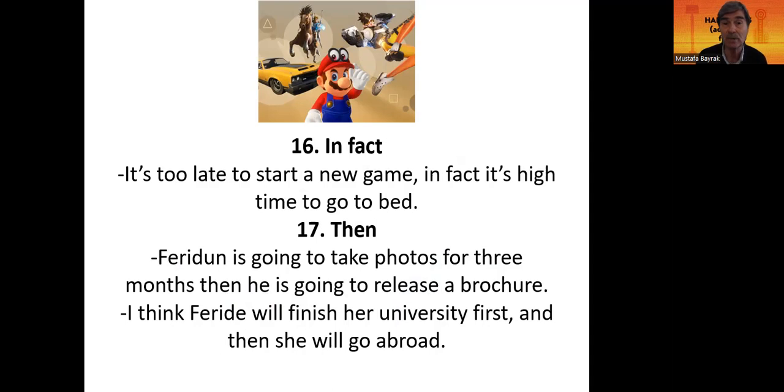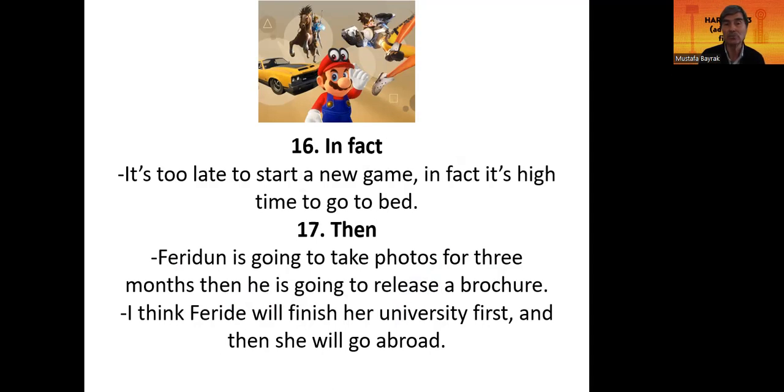Then Feridun is going to take photos for 3 months. Then he is going to release a brochure. I think Feride will finish her university first, and then she will go abroad.